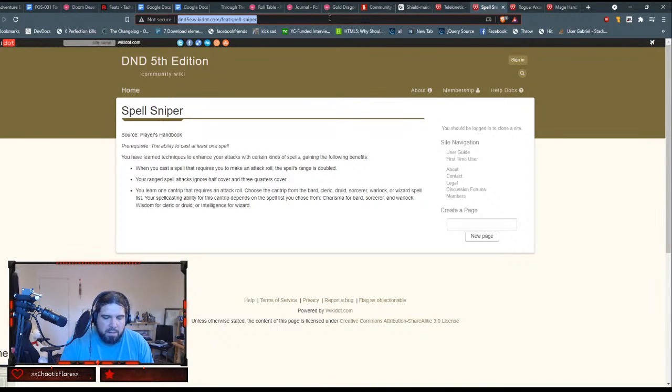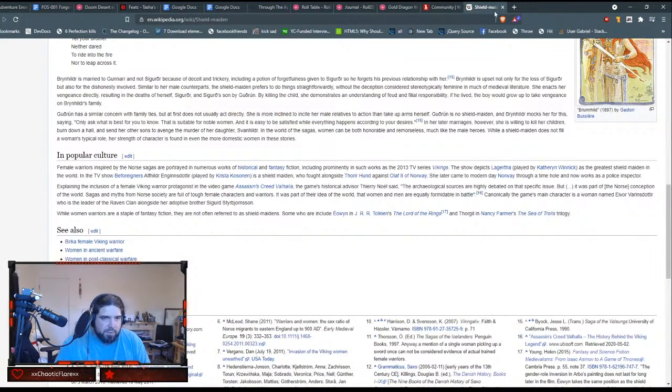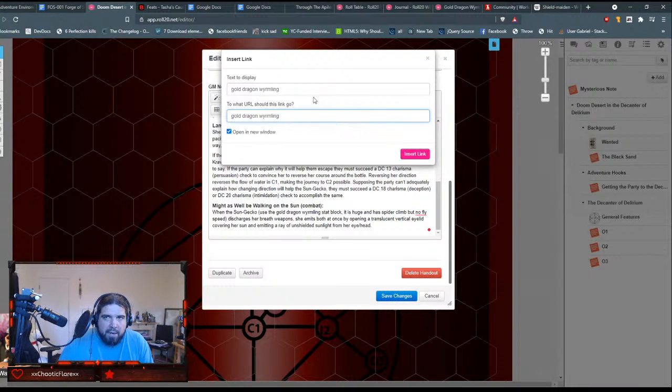Isn't there, though... I want to say sorcerers have metamagic that allows them to increase the range. So maybe a sorcerer rogue, if that's a thing that you would want to do. Yeah, okay, cool. That seems like an interesting way to go about it.